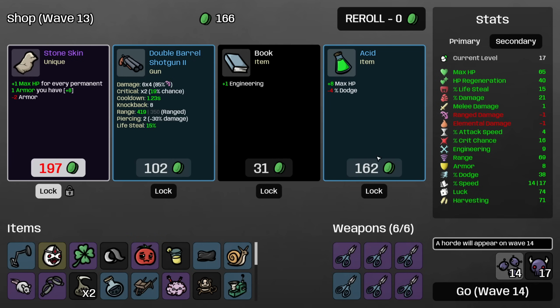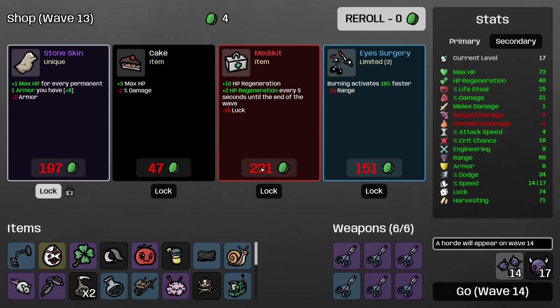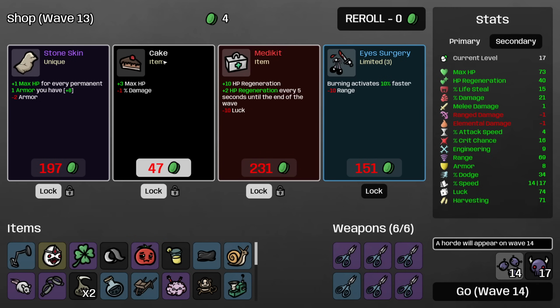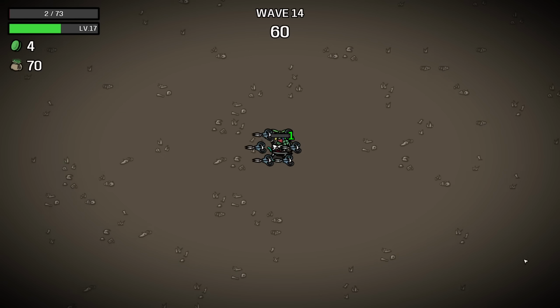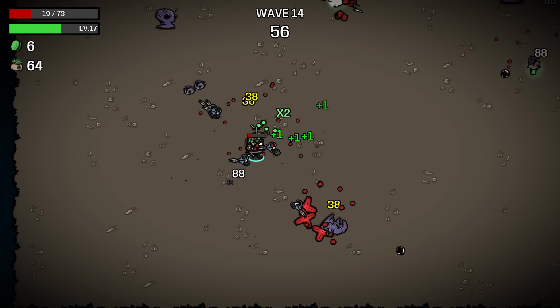Yeah, so basically I'm going to take this and we'll have to repair our dodge later, but I think I want both of these. We'll definitely take the armor. Medkit, of course, is amazing. This is going to massively improve our regeneration and more max HP. If I can get to 100 max HP before like the next couple waves, I'll be very pleased.